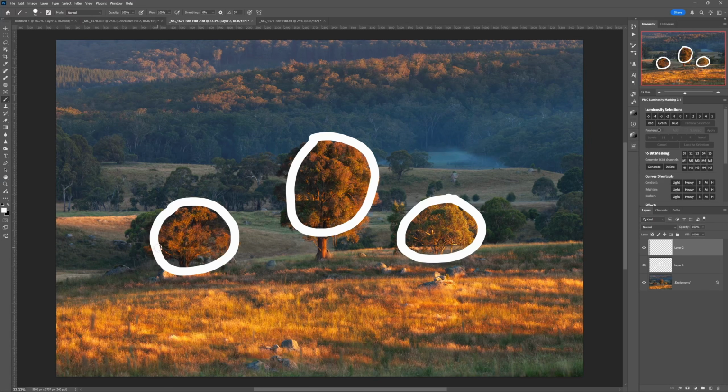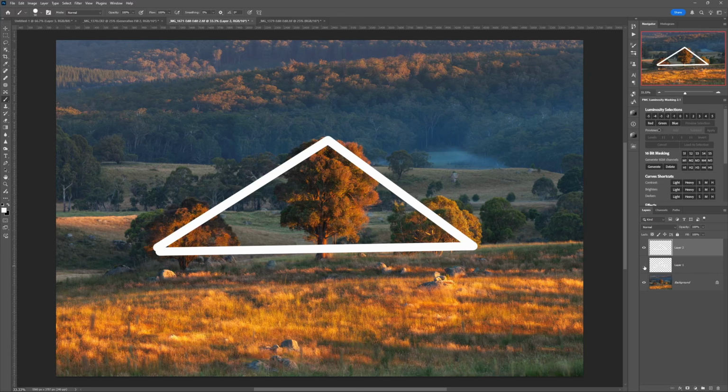Now, if it's not immediately clear whether these points of interest are balanced, then here's another trick that you can use that makes it even easier to visualize the balance. Simply draw lines between the points of interest, kind of like a dot to dot, and it'll create a shape. And this way it becomes that much easier to judge the spread of the object and whether it feels balanced or not.